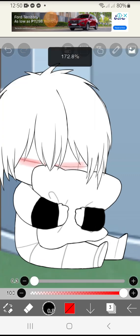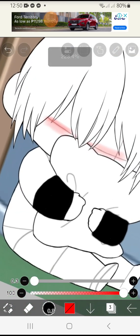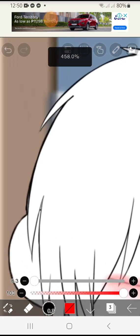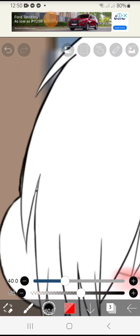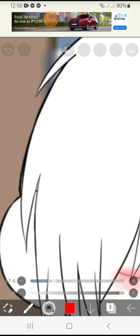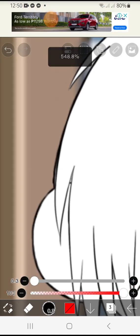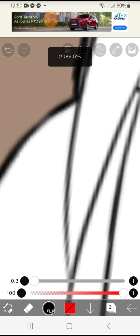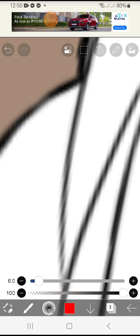You may screenshot after I color this, because I'm just new in IBIS Paint, but I know what to do in this app already since I've been watching it, because almost every time I scroll it's just IBIS Paint, not even Roblox, but not true.